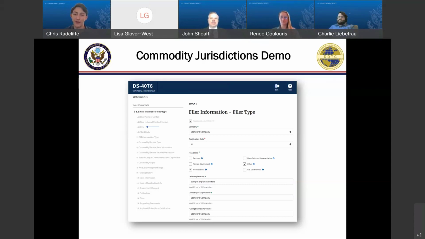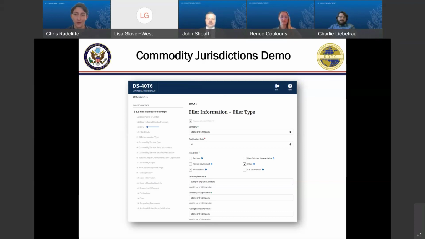The selections we've made here on this page are actually a little unique, and let me explain why. We chose manufacturer as well as other because when you select other, you'll notice right below the filer type field that an other explanation field opens, and you'll have to give some context as to why you're choosing other. In addition, if you select manufacturer as your filer type, you'll notice on the left side of the screen, block 1.2 OEM, I have an arrow denoting it.